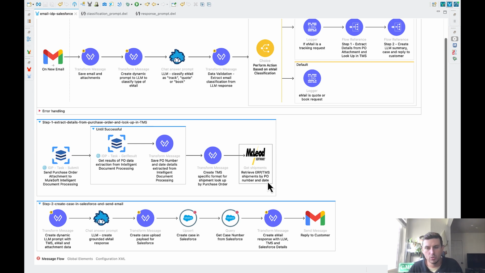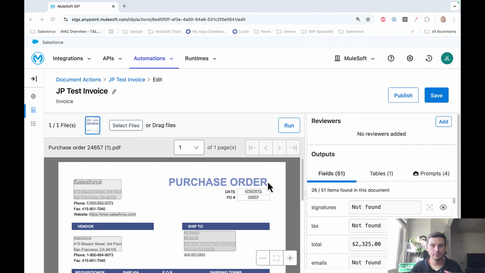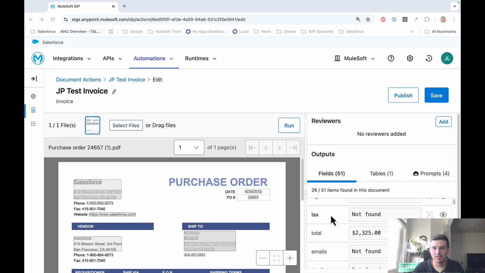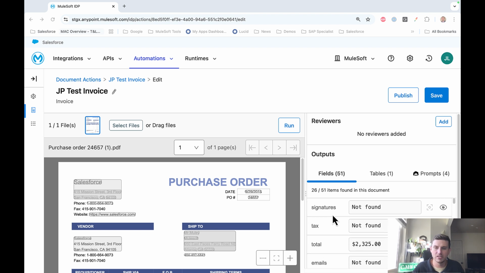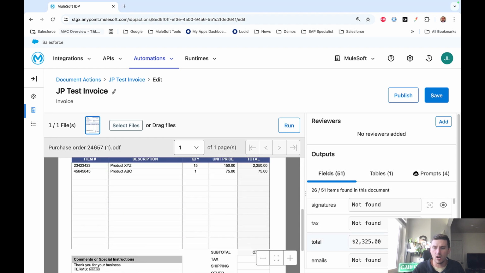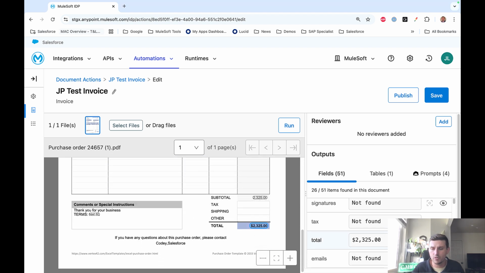Let's jump into IDP to see a little bit about the one-time setup that's behind it and some of the capabilities that it's providing. Here we're looking at the setup screen for IDP, where you can see for common documents like purchase orders and invoices, there's a set of industry standard fields that we already automatically look for you.